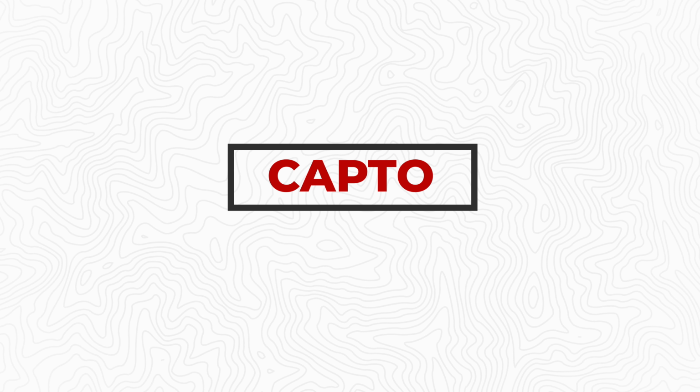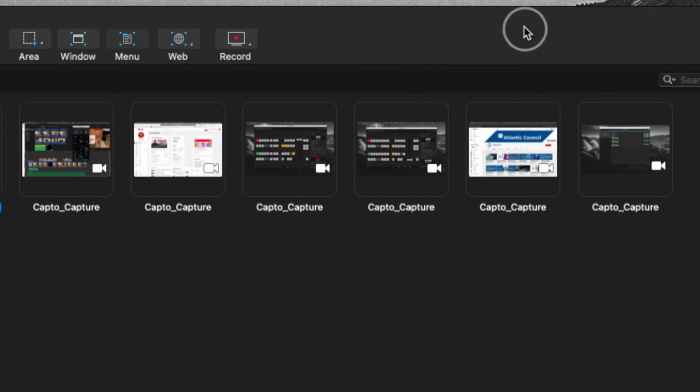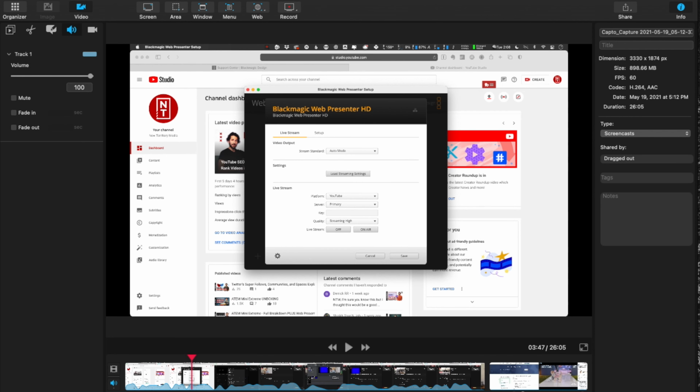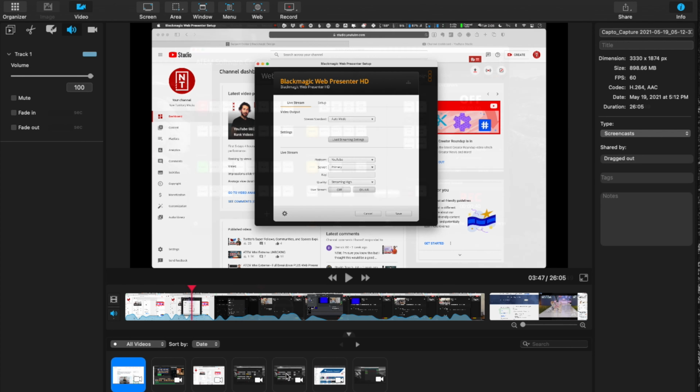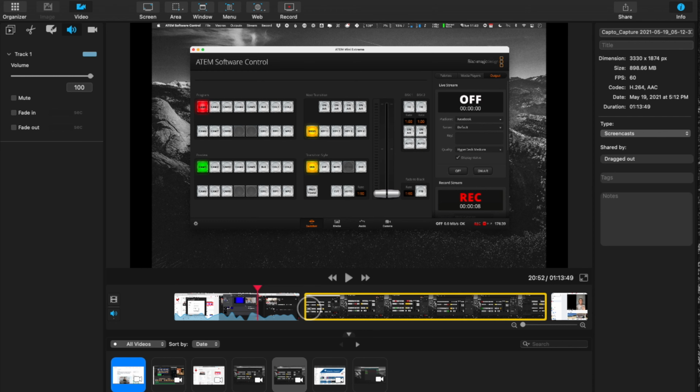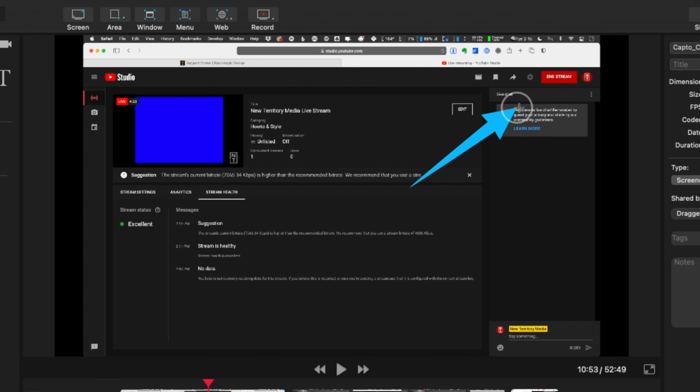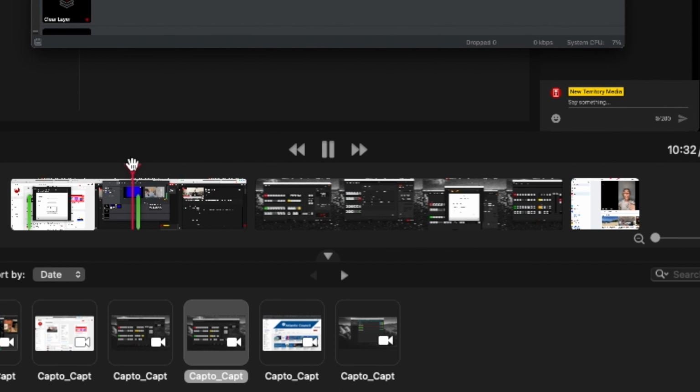Capto is another screen capture tool with a lot of similar features to CleanShot X, like annotating screenshots, capturing full web pages, and screen recording controls like highlighting mouse clicks. Where it stands out is its basic editing tools. You can combine multiple screen recordings, add annotations to your video, not just your still photos, or do basic audio editing without sending your files to another editing app. So a super handy all-in-one app if you take a lot of screen recordings, need to keep them organized, and need a way to easily put them together to create basic tutorials or walkthroughs.